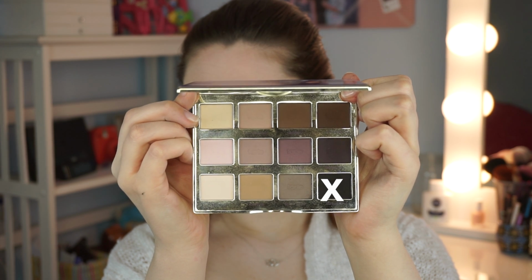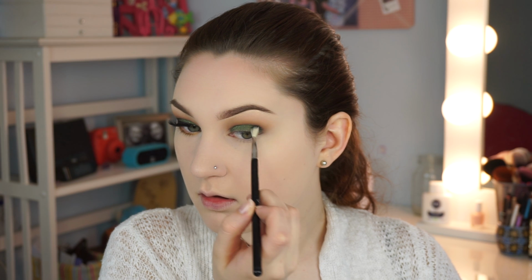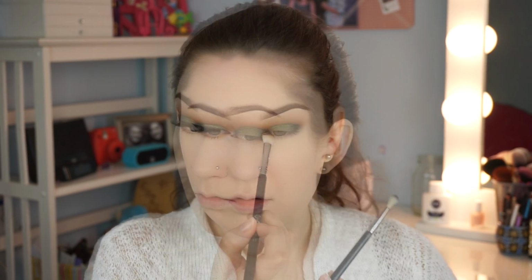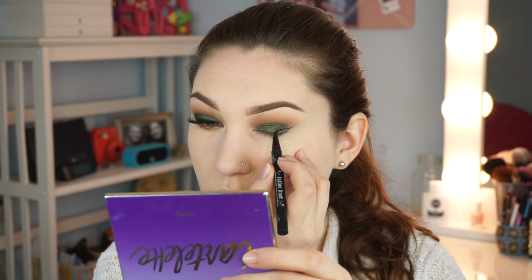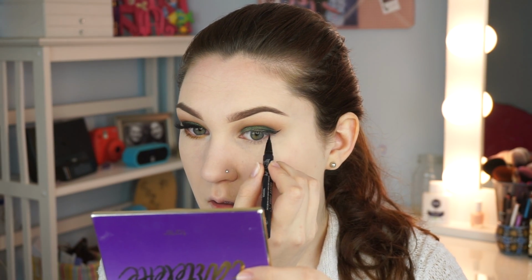But whatever. And then taking the black from the Tarte lip palette, I'm just going to use a little brush and just kind of define the outer portion of my eye, just to kind of give a little bit more depth and dimension. And then I'm just going to go back in and just blend slightly. And then I'm going to take my tattoo liner by Kat Von D. Obviously, this is the only thing I could use, and I'm running out of it, and I have no money to buy more, so that's the struggle. But this is just my process. It was too much to film, so I just skipped through that.